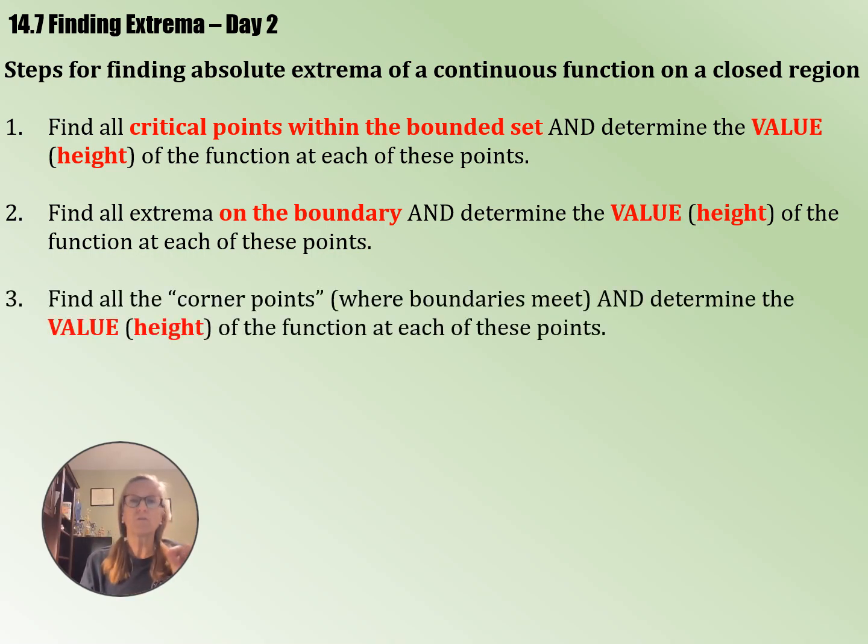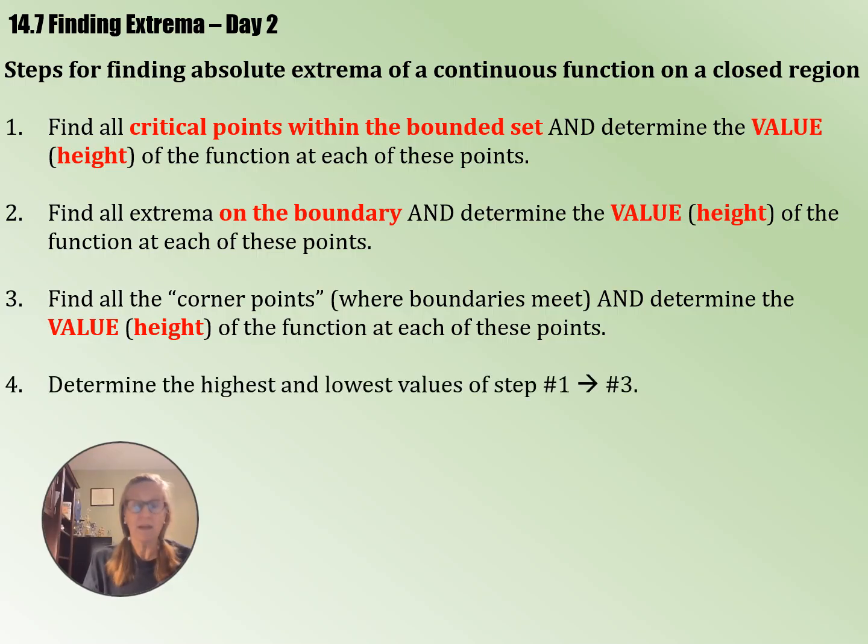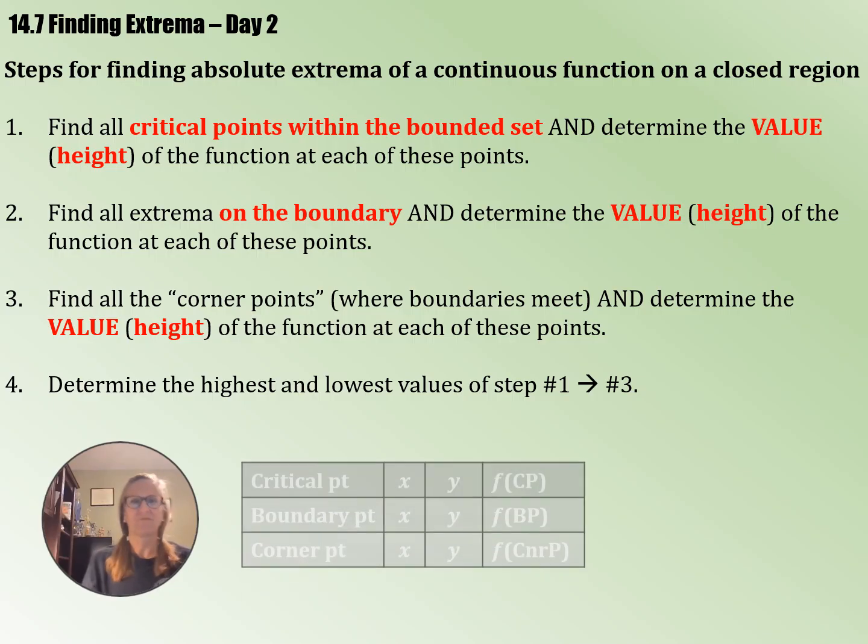Make sure you don't ignore the corner points. Sometimes the corner points are repetitious, but not all the time. And again, got to check the height. Then you just make a list of all your heights and compare. Who's the big winner for the max? Who's the big winner for the min? Good? All right, let's go.